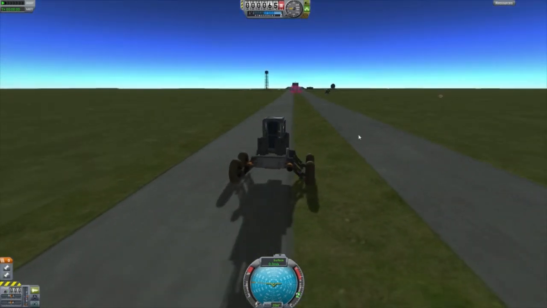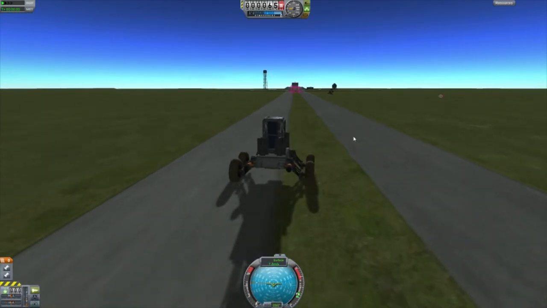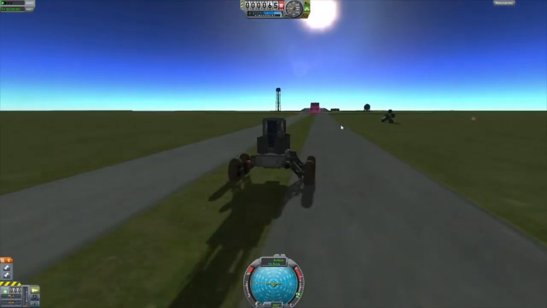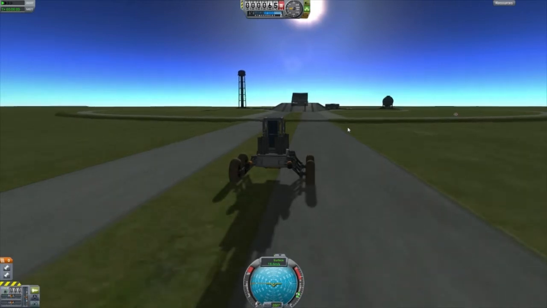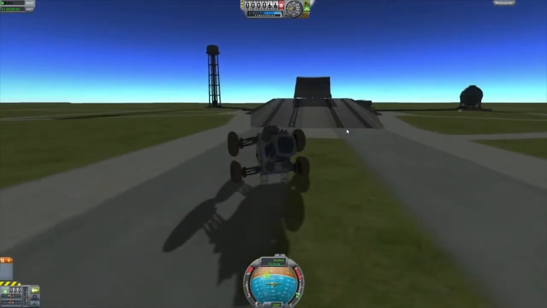Alright, here we go. Let's see if this was a bad idea or a good idea. Well, it was a good idea. I don't know if it'll work. Well, we'll see what happens. Wow, it's not tipping or anything. Alright, we're picking up speed. See how far we can get. And now I know there's a bump right here. This is what I'm afraid of. Please don't flip me over! Oh, God!